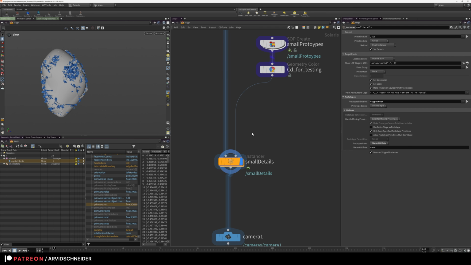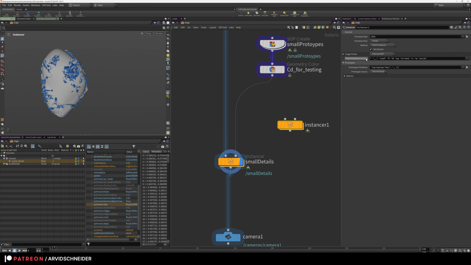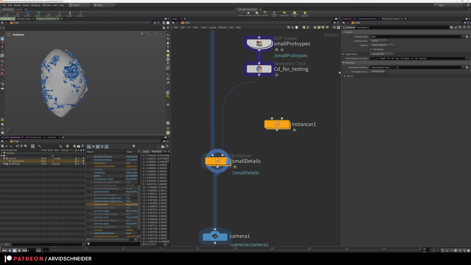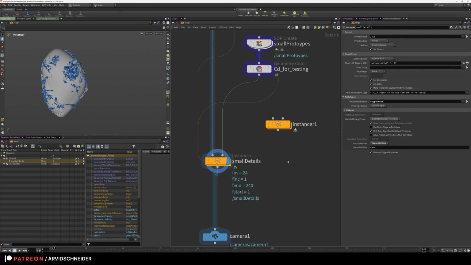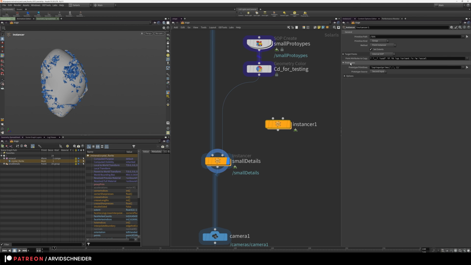Okay, let's talk a little bit about how this works. The instancer is just a basic node that expects target points and prototypes. Target points is similar to a copy to points, it's on which point you want to create an instance. By default, it points to internal sub. There's nothing in it, so it won't do anything. So you have different options here, depending on what you want to do. In my case, I'm using the internal sub as well, and I'm creating points within here. That's pretty much it. And then your prototype is just where you are gathering the prototypes from.